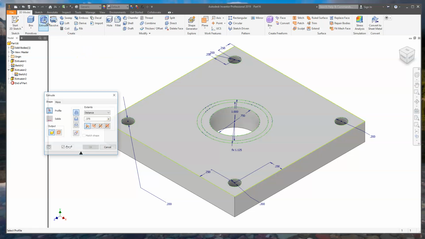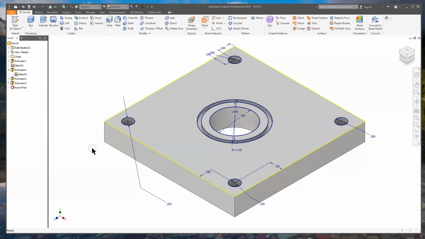Going to go in and do extrude, cut, select my profile, get that groove, and you can see that it's way too deep. On this one, I'm going to tell it to only go a distance of 0.0625. Or I could even type it in this way. I could type in 1/16 and go OK, and it will convert. It'll do the math for 1/16 of an inch. So there we go.